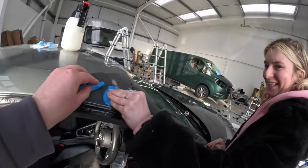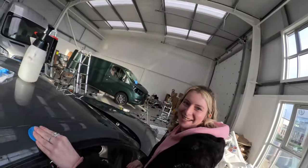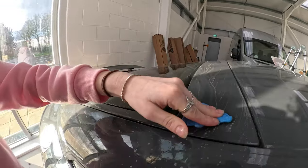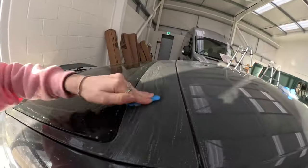Me and Abs are clay barring together, look at this. That's nice, isn't it, Abs? Yeah. It's probably the most romantic thing I've ever done. Because it involves the car. Go on, Abs. You gotta do your chores. Do I, yeah? Yeah, you get that clay bar. Get your rings off my paint. This isn't touching your paint. Alright, don't be touching the paint. I see any scratches, you're in trouble.